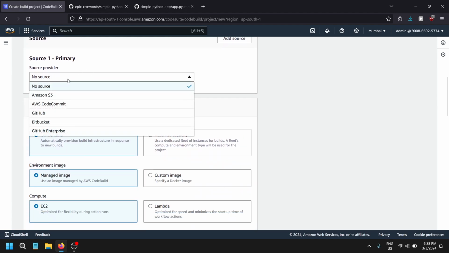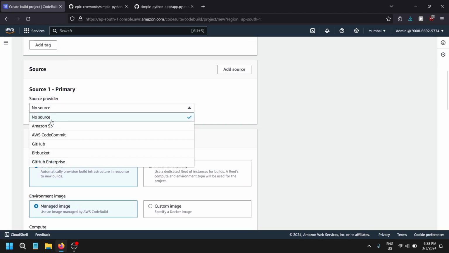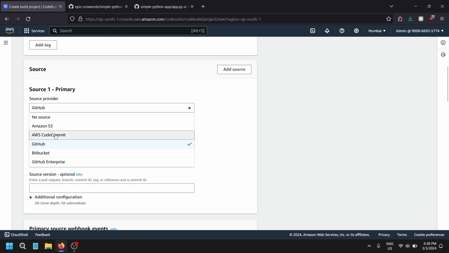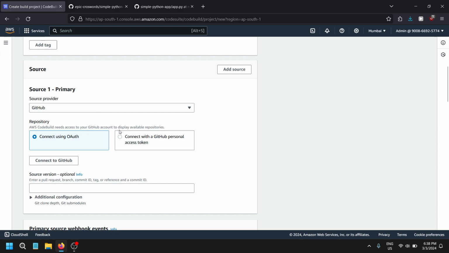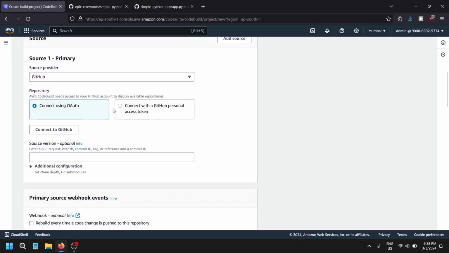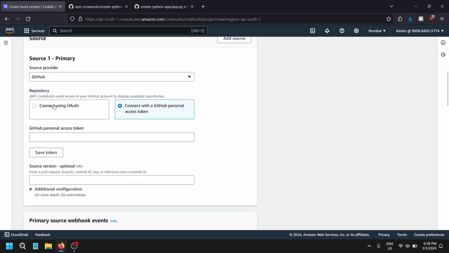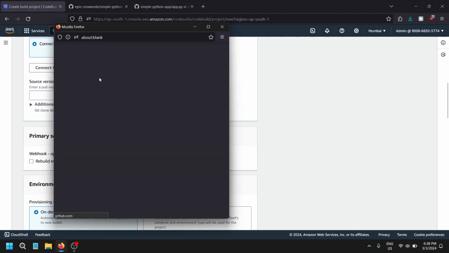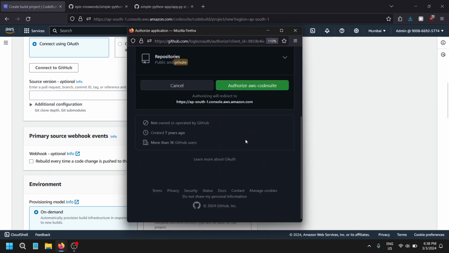For the primary source control, we are using GitHub. If we were using any other platform, such as S3, Bitbucket or GitHub Enterprise, AWS would automatically create a mirror copy on S3 or whichever service we are using. We don't want that right now.